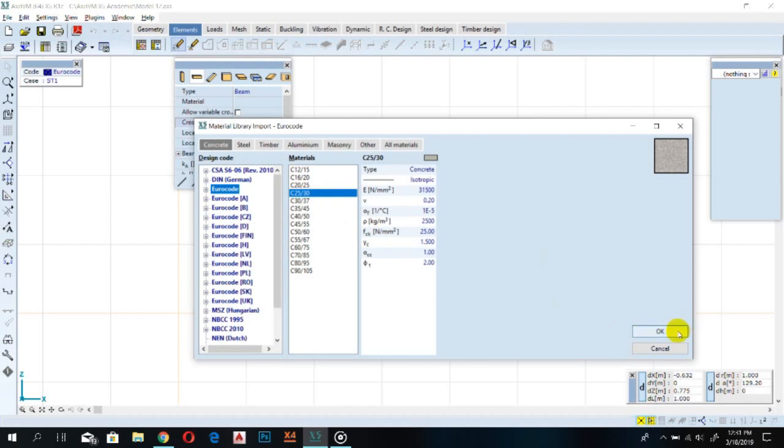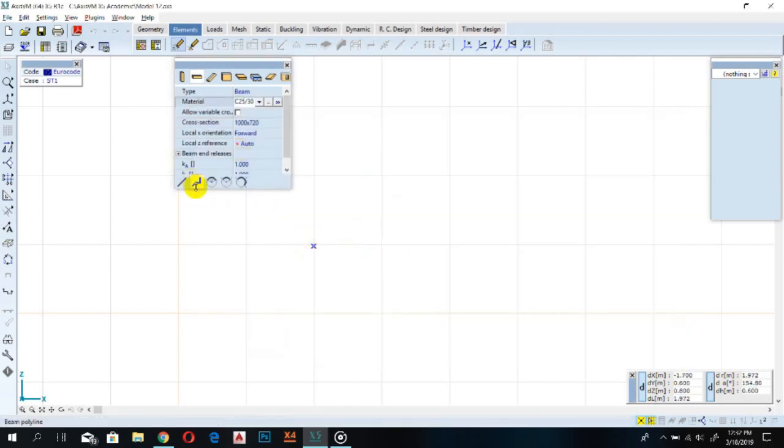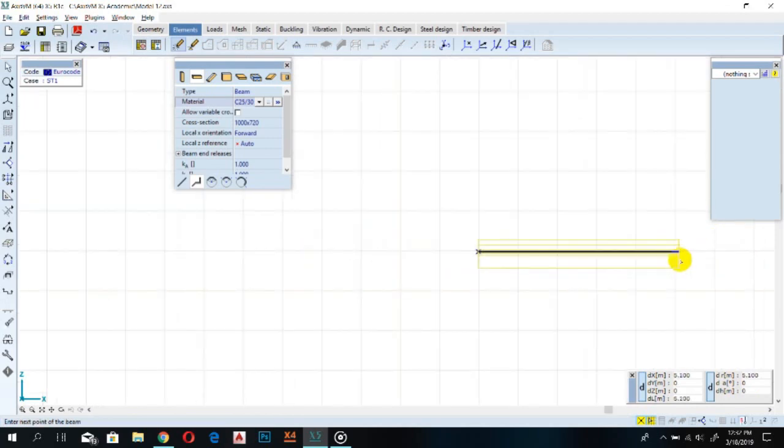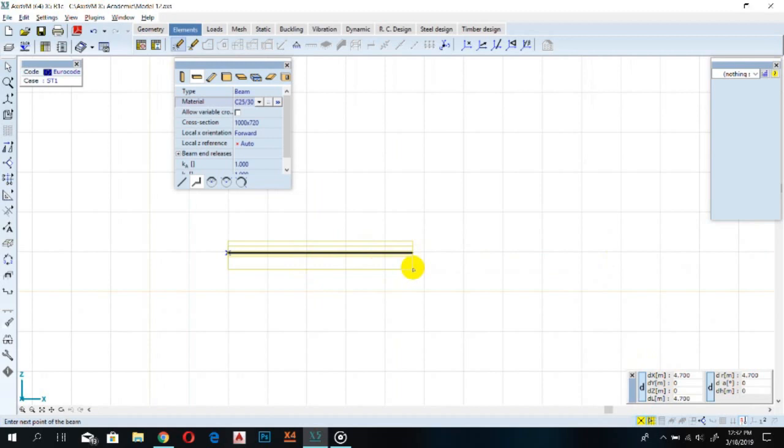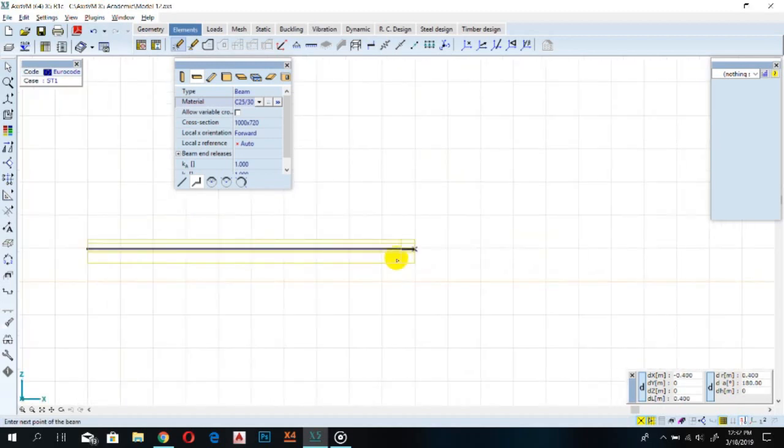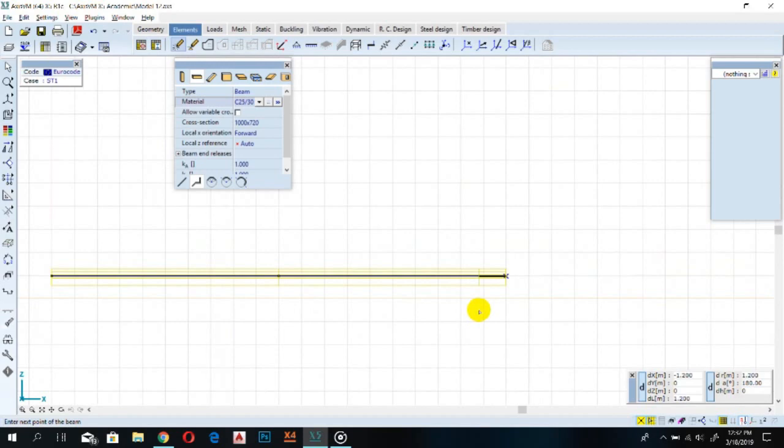Okay, then click OK. When you click OK, you have to select this option, beam polyline. Click on this, and then you have to view our local coordinate. Okay, click here. You can go by this as well, or you can write here the meter, how long a beam you want, or you can simply press X on your keyboard and then define your meter, how long a beam you want. Okay, I will just type 10 and then click OK. So you see here, that's automatic, and then again press X and then 10 again. So like this you can go using the shortcuts.